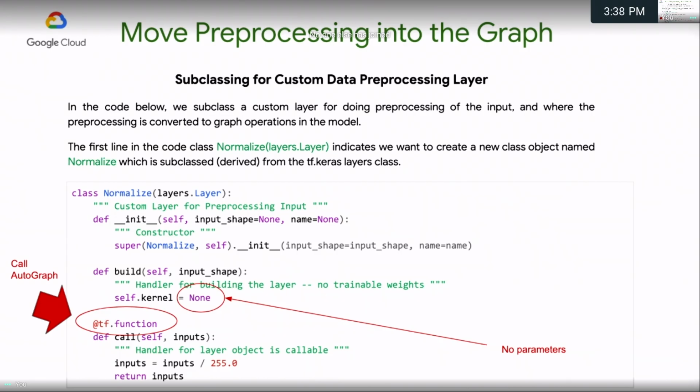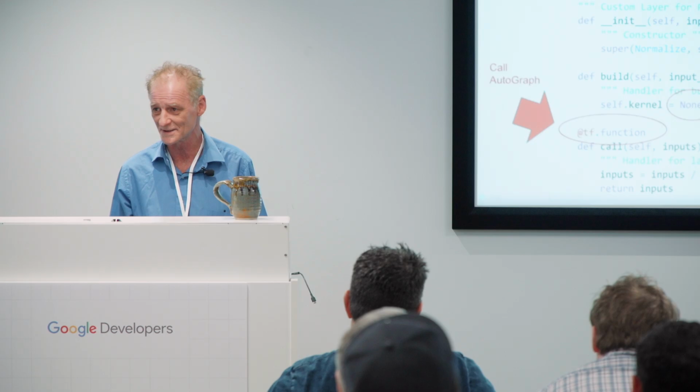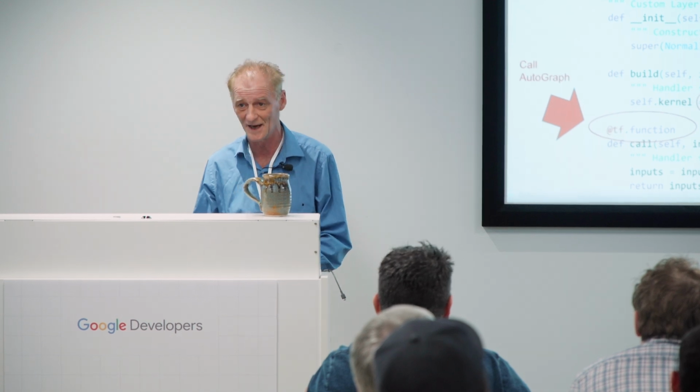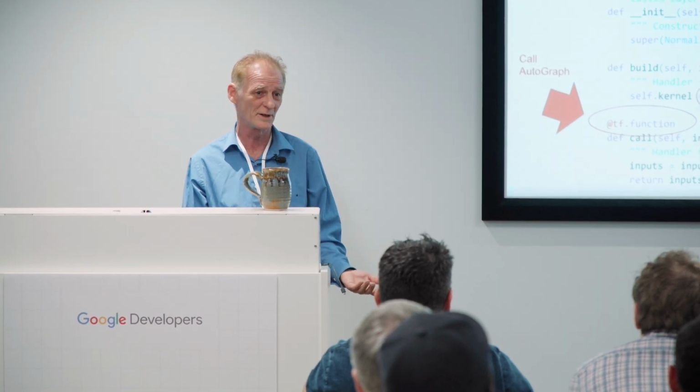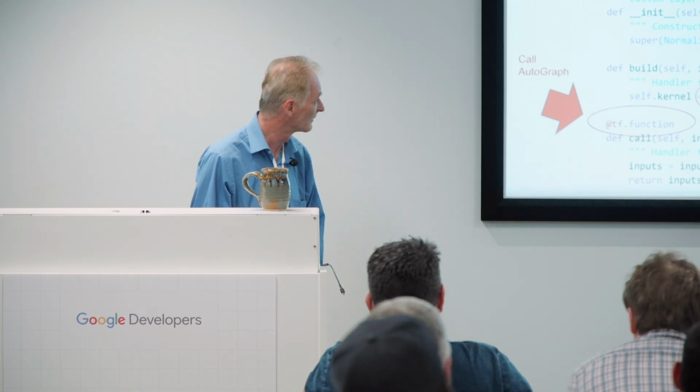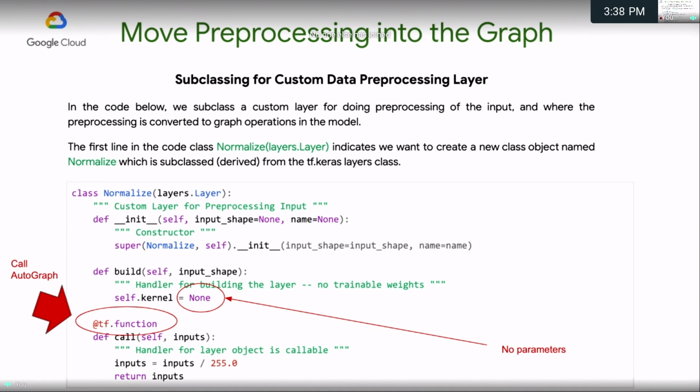So let's see, I'm going to build one. I'm going to create a new layer and call it normalize. The whole job of this one, I'm assuming this is for image preprocessing. So we know our image data is coming in as pixel data, 8-bit integers between 0 and 255. I want to convert it to a floating point number, and I want to divide by 255 so every value is between 0 and 1. Real simple.